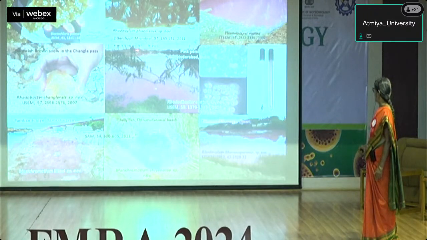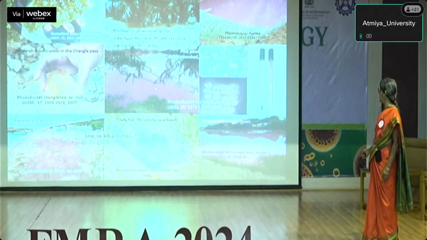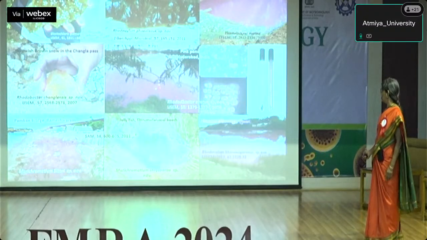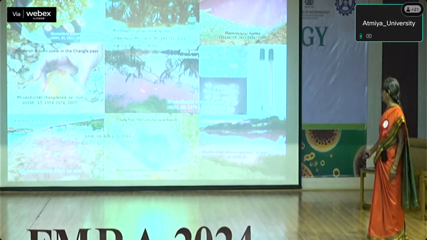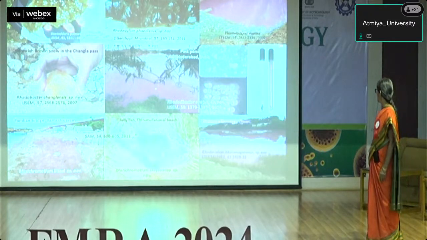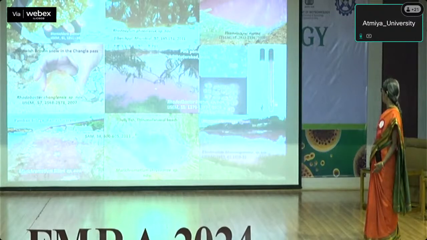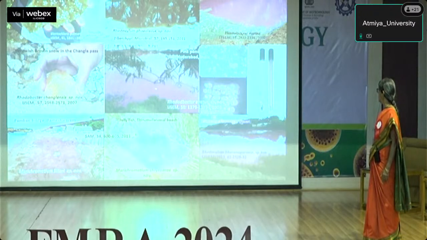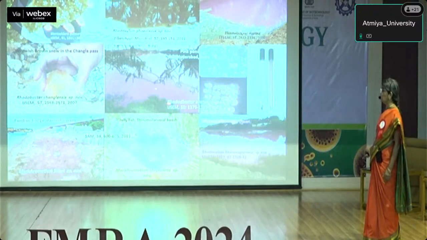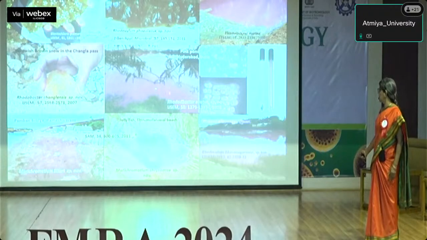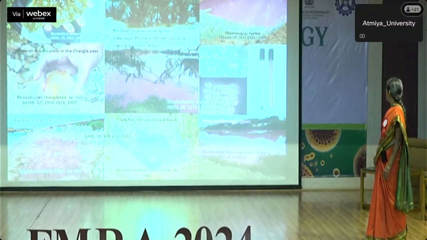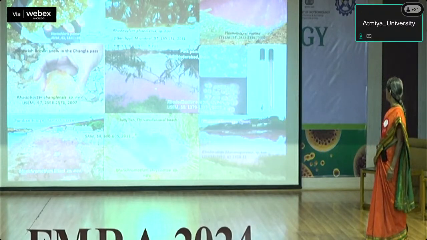And this is a pink pond. This is actually a picture from The Hindu. The moment we saw it, we knew it must be a photosynthetic bacterium. You take a sample, it looks like the culture that we are growing in the lab, and you centrifuge and observe under the microscope. This organism is responsible for the color of this particular pond. And then you have this purple pond near Satpada, where prawn was being washed.